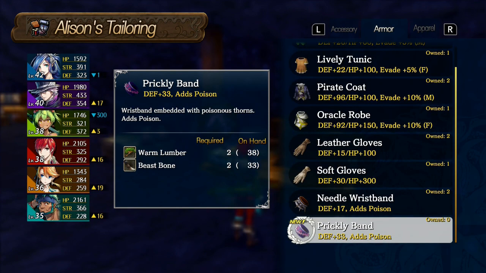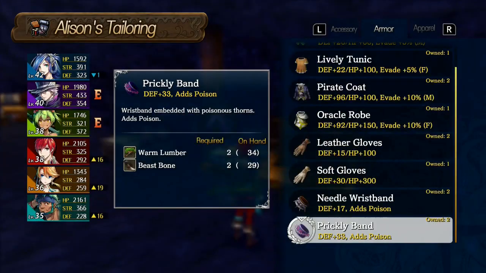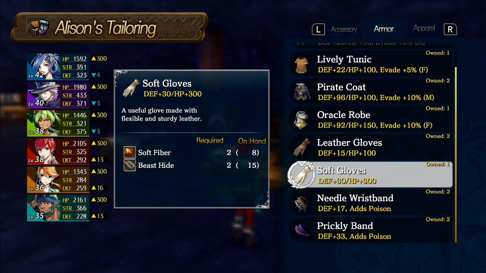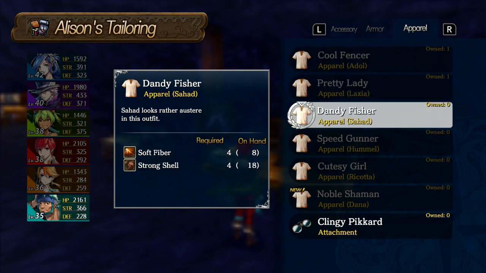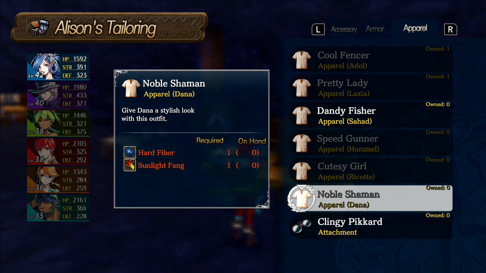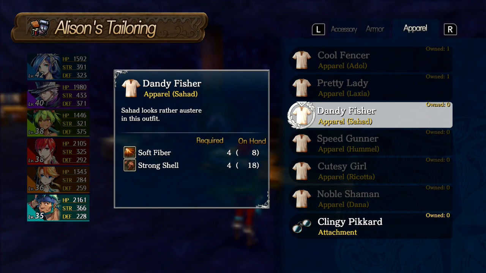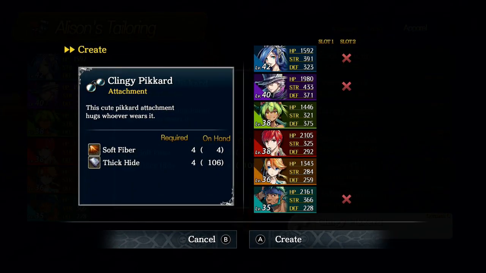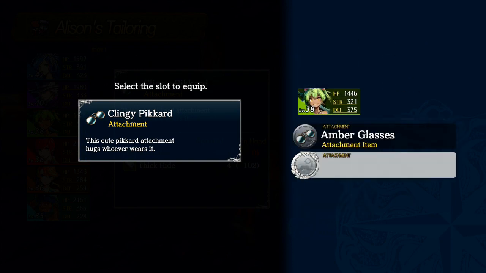Got softwoods, prickly band. It ups my defense and adds poison, but more importantly, ups my defense. So I'm gonna go ahead and get one for both Sahad and Rakota. Donna's good for now because she got that. Anyways, we've also got Donna's regular extra outfit available here. We've also got Dandy Fisher. Sure, let's get it. Also clean the card? Sure, why not? Uses all our soft fibers, but give it to Rakota.